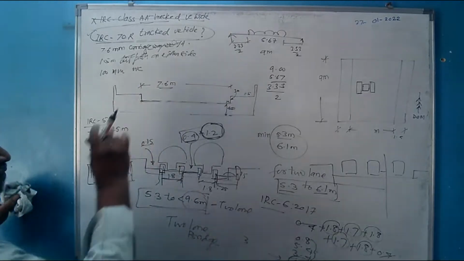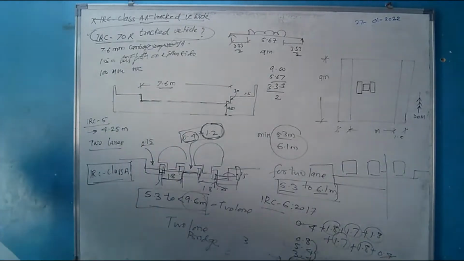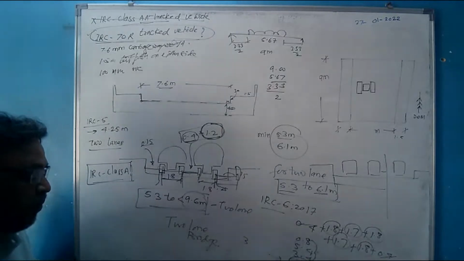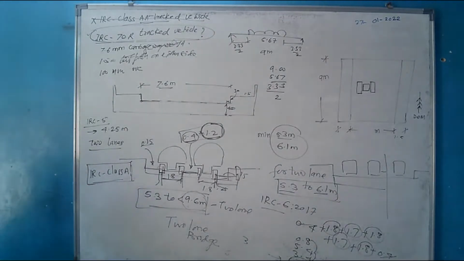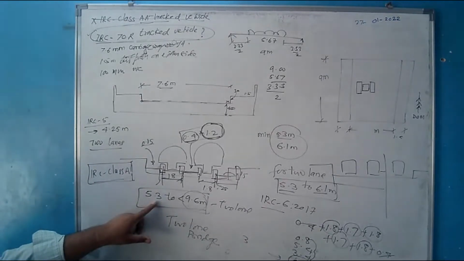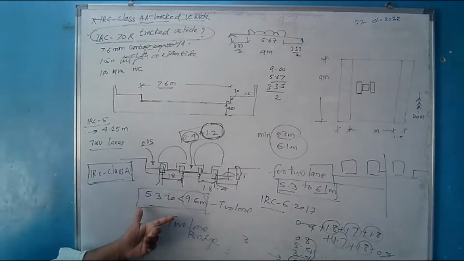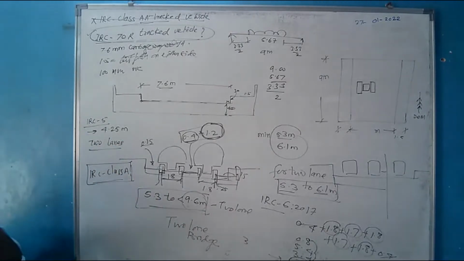समझ में आया है why we are calling this as a two lane bridge? क्योंकि हम इससे ज्यादा प्रोवाइड नहीं कर सकते हैं. अगर मुझे थ्री लेन ब्रिज बोलना है then the minimum carriageway width must be 9.6 मीटर. It must be greater than 5.3, less than 9.6, so it is a two lane bridge. अगर थ्री लेन बोलना है तो 9.6 मीटर विड्थ चाहिए.